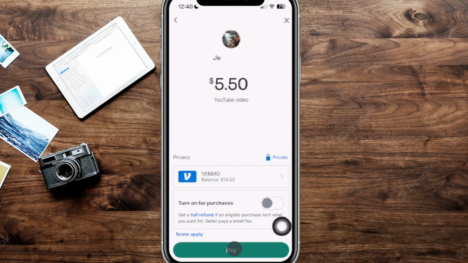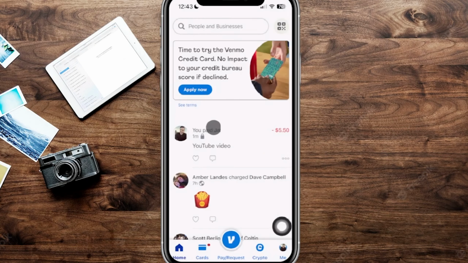Now, if everything looks good here, we're going to click on the pay button down at the bottom. And just like that, you can see right over here, we ended up paying the person that we sent the money to. Our Venmo account balance went down right away since we sent that money. Since this is on private, it's only for the person and myself to see, but they can actually heart and comment on this post. That way you can get notified that they received it if you needed extra verification or anything else they wanted to let you know after having received that money.